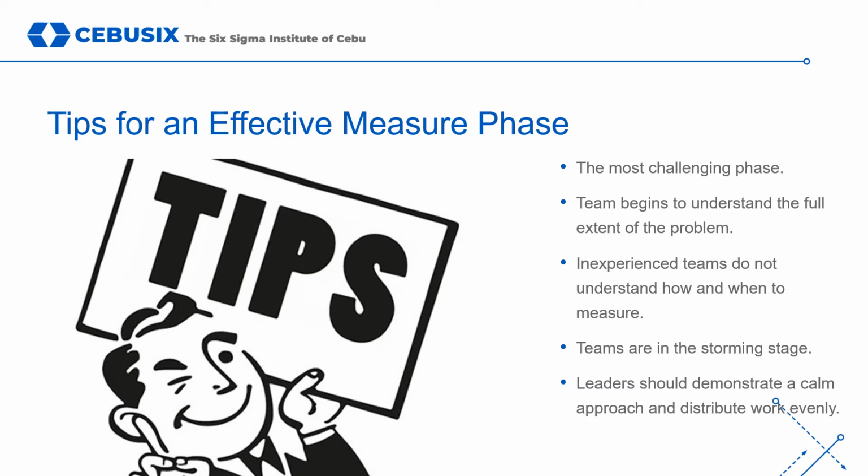Because of all of these challenges, teams might enter what is called a storming stage. Team members question the viability of the project, complain how much time the project is taking from other duties, or stop showing up to meetings altogether. Six Sigma leaders can reduce the impact of storming by demonstrating a calm approach to each aspect of the project and redirecting the strong emotion of storming to more productive work. If you can identify an easy task or problem, letting the team work on that and accomplishing something immediately can reduce the excitement of storming.